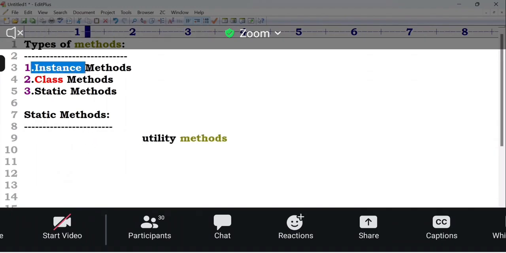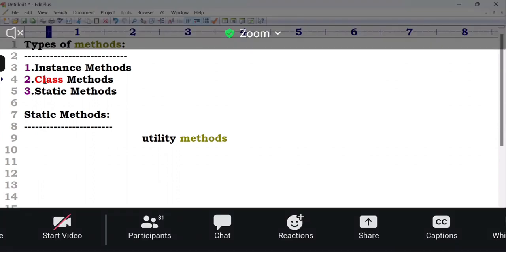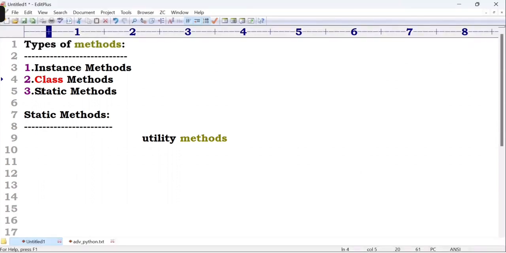In case of instance method, we are using only instance variables. In case of class method, we are using static variables or class variables. Whereas in a static method, we never use any instance or class variables, and we are not providing any variable also.